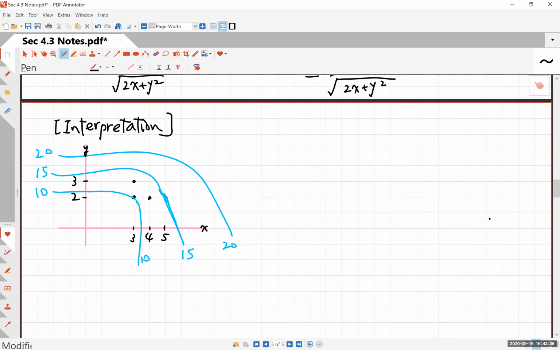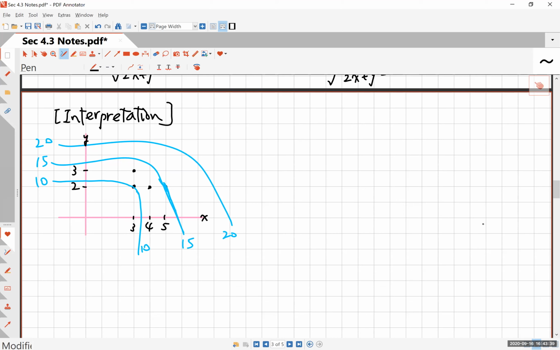Okay, so you remember this whole idea of level curves or contour curves, right? Many times you will be seeing this type of chart. You have this function defined on the xy plane, or R2, and these are three of the contour curves, or level curves. You have a level curve corresponding to the value of 10, the value of 15, the value of 20. It seems like the 10 goes through the point (3, 2), and the 15 goes through the point (5, 2). Can you, for instance, find what f of 3 is? The problem will say something like, estimate f of 3.